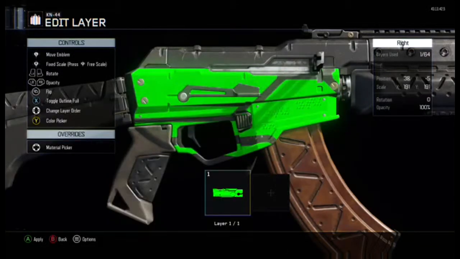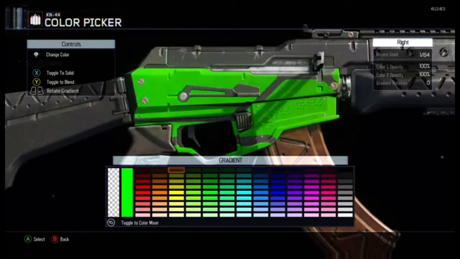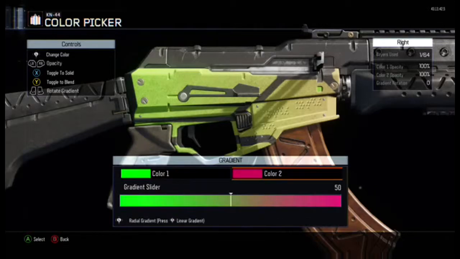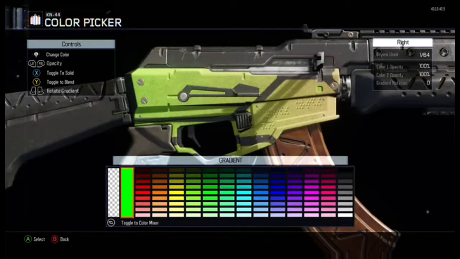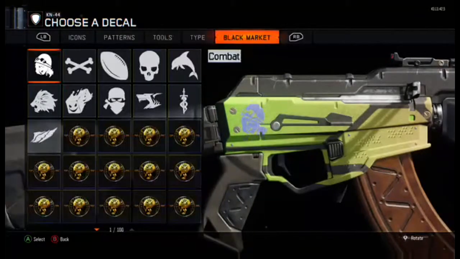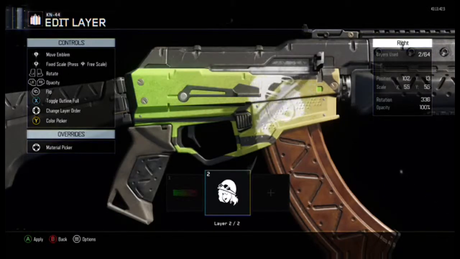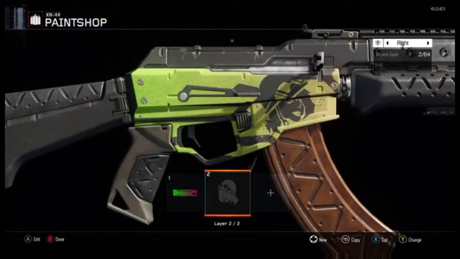We're gonna make that neon green. And we're gonna go back into the color picker, press X again. And we're gonna choose a kind of pinky to make it orange. There we go. We're gonna press B. And there's that. And then let's just get this. And then we'll just choose a material, put it carbon fiber. And there we go, that's your paint shop.